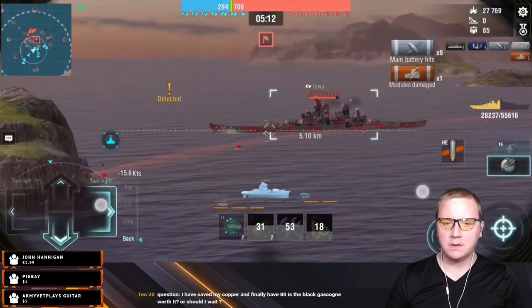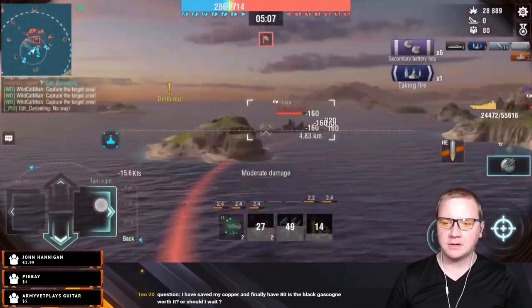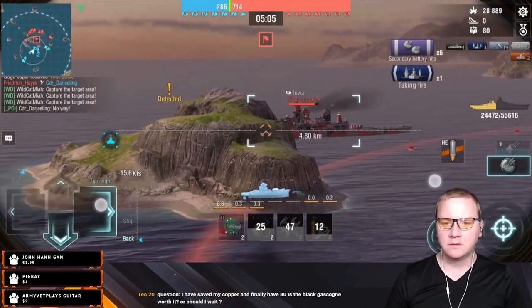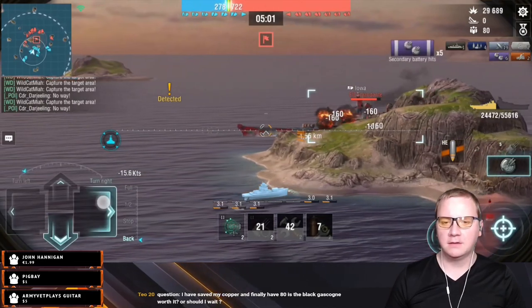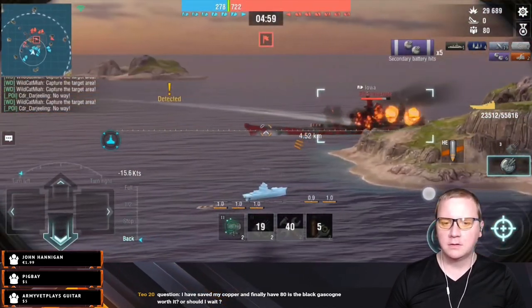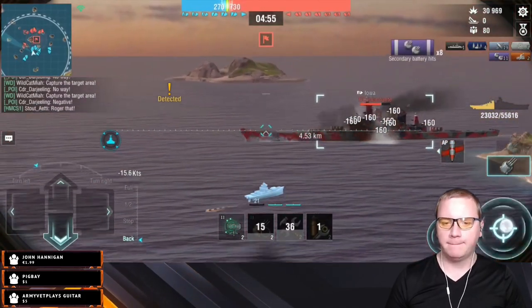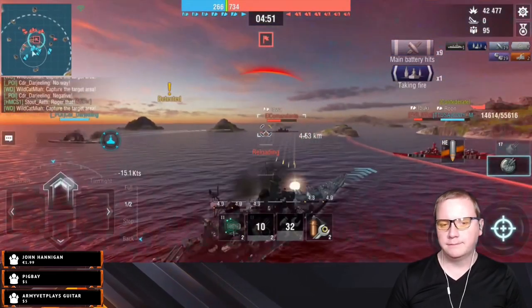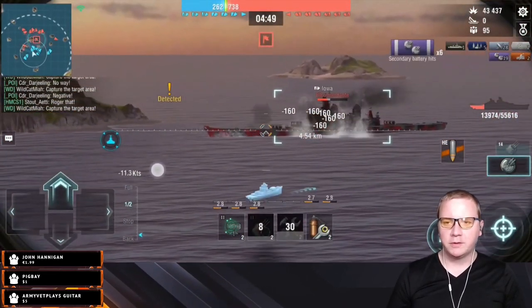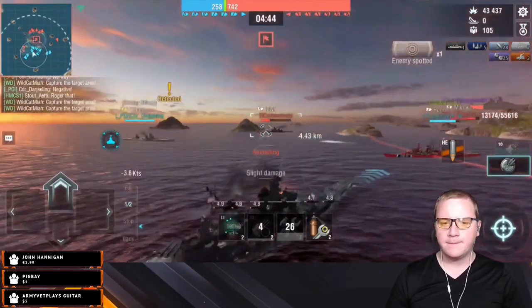I'm going to just keep them for when I need silver. Hey, Iowa, how's it going? Question. I've saved my copper and finally have 80 for the Black Cast on. Worth it? Oh yeah, it's worth it. That was a great deal, honestly. If you already like the regular gas can, it's a good ship. If you don't, it's just a better upgrade. I would not purchase it because I hate the gas can. You have to like that dual turret design, or the one turret in front, one turret in back.